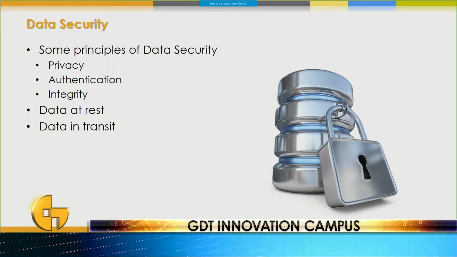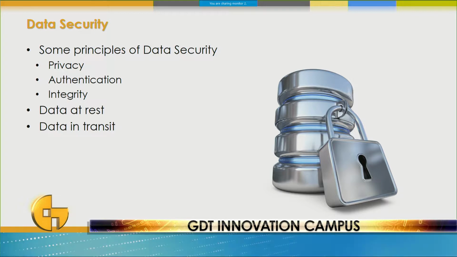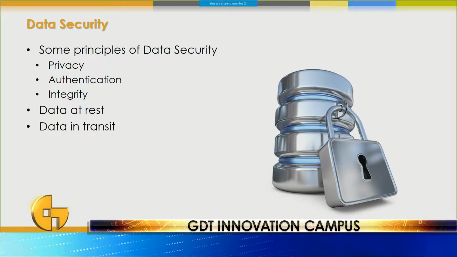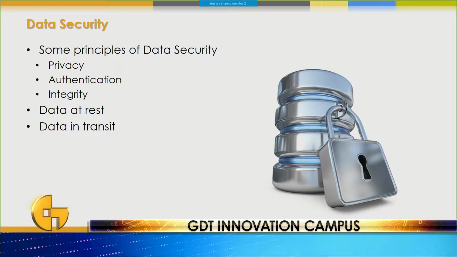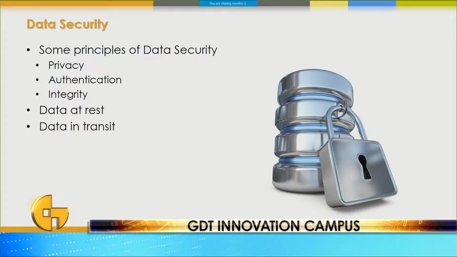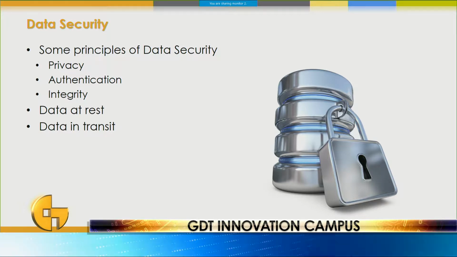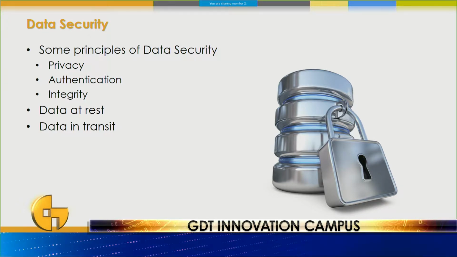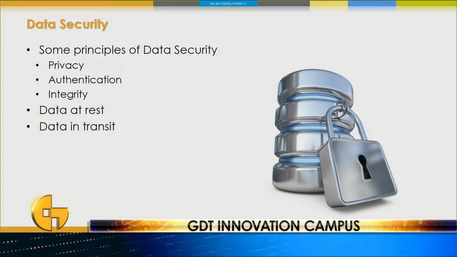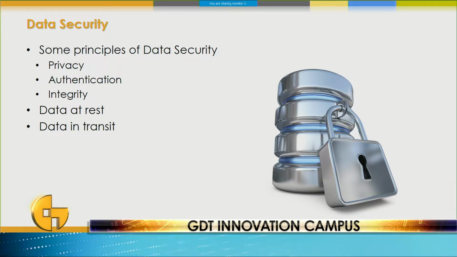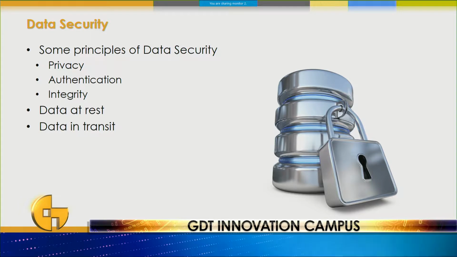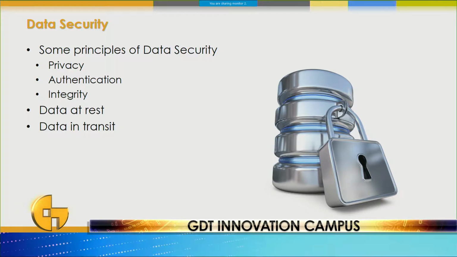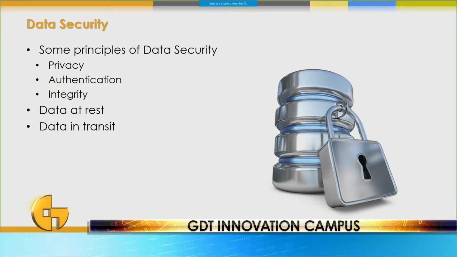When we talk about data security, we're talking about two different kinds of data doing two different things. There's data at rest. This is data that's sitting on a hard drive somewhere, on a computer or on a tape drive, I guess. Data that's stored. And we also talk about data in transit, which is data that has been sent from one computer and is in transit to another one. Data that's in a wire somewhere, or passing through a buffer and a router. Well, we're first going to talk about data at rest.